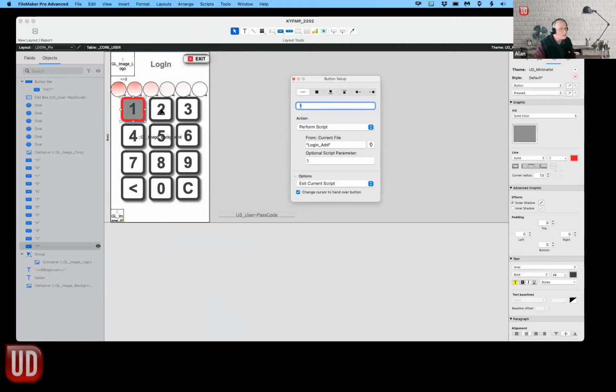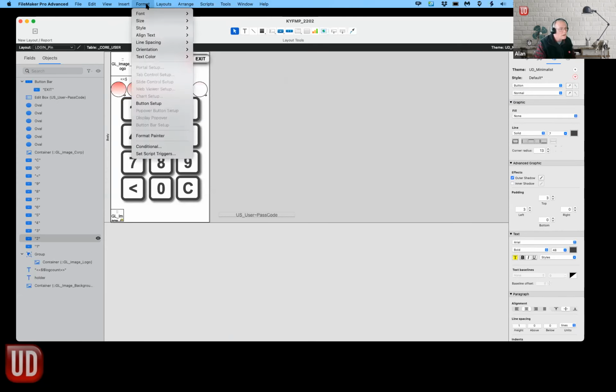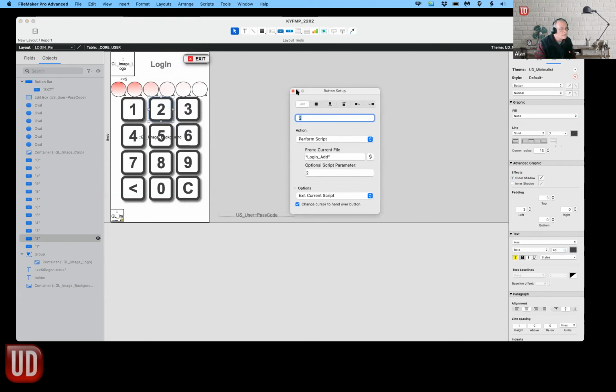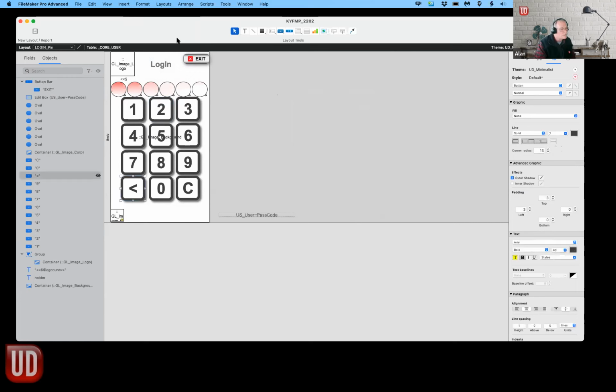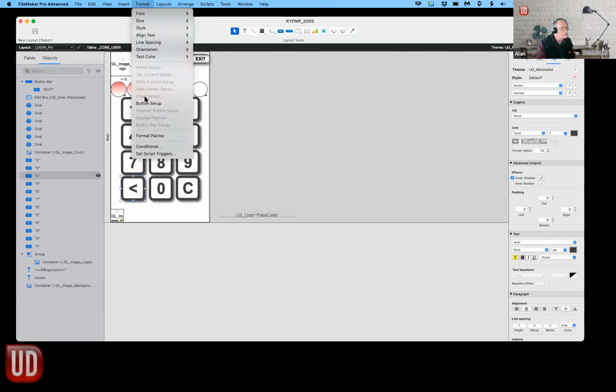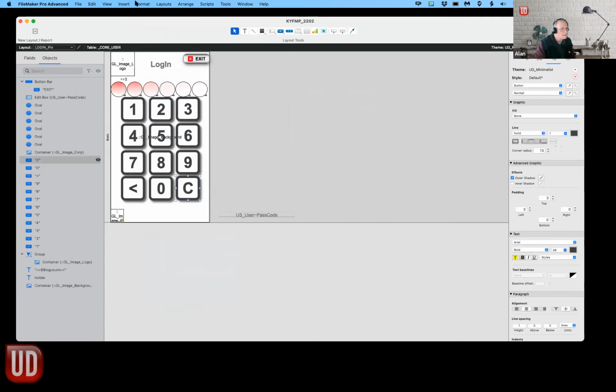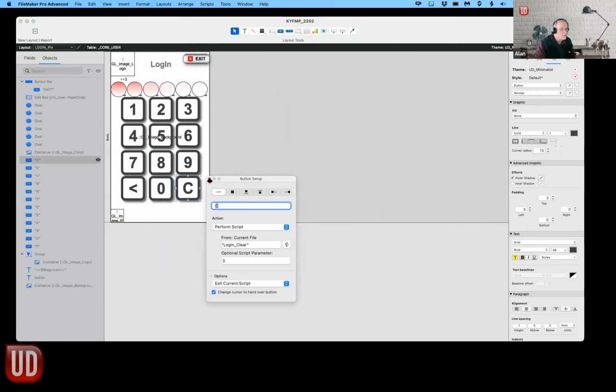So each one of these is the same script. If you look at this one, the only difference is the script parameter. This is a 2. The only ones that really differ are your backspace and your clear. Those are actually a separate script. That's remove last, and that's to clear it.